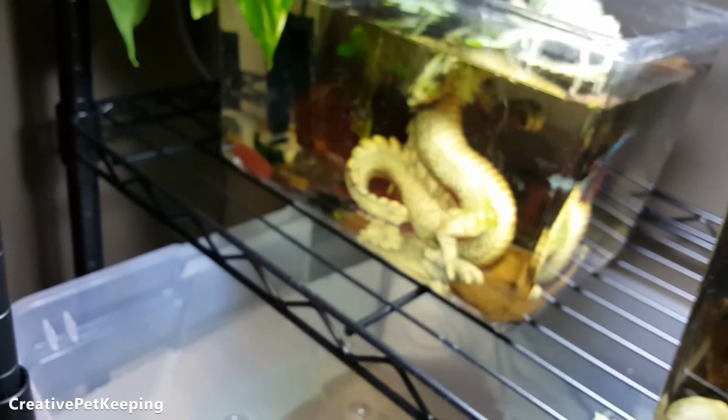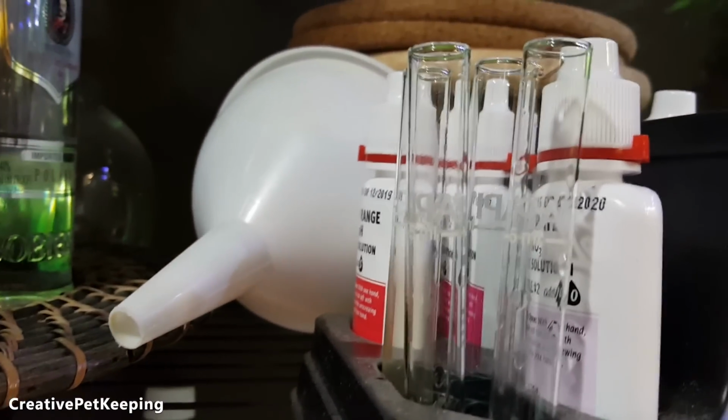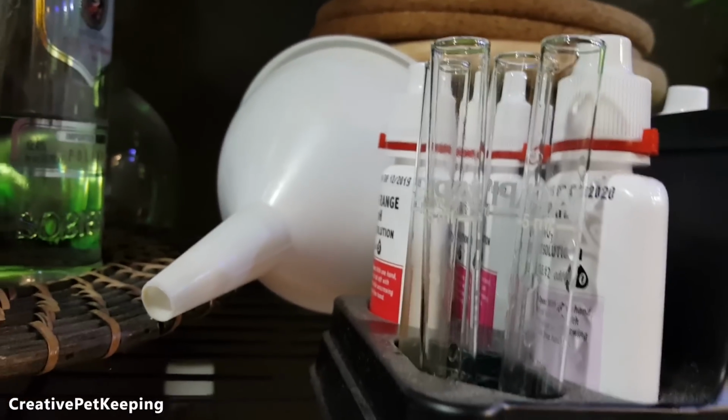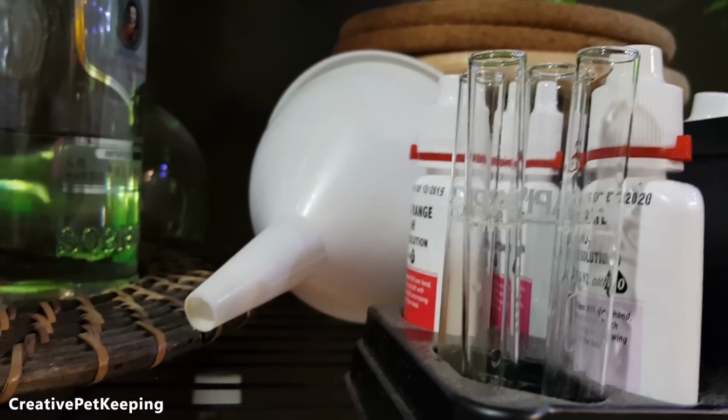So what I'm going to do is, because I don't really have any good containers to separate them in from the vinegar, I'm going to actually put them in some of these test tubes for water testing. I cleaned 2 of them out. I'm going to put in some aquarium floss and some fresh water on top.